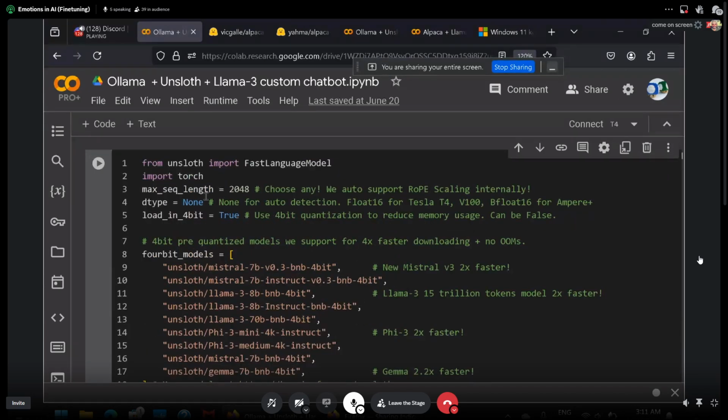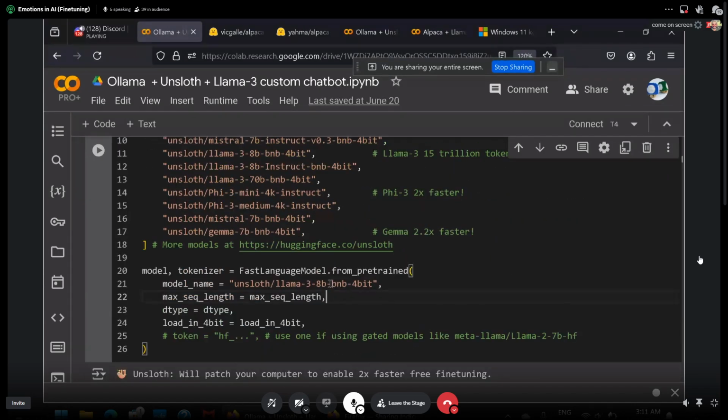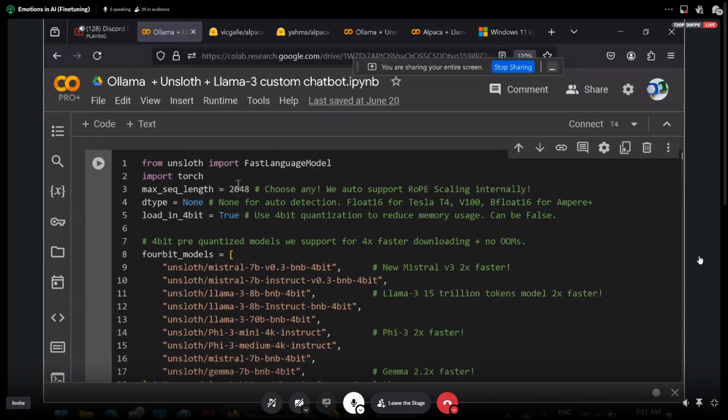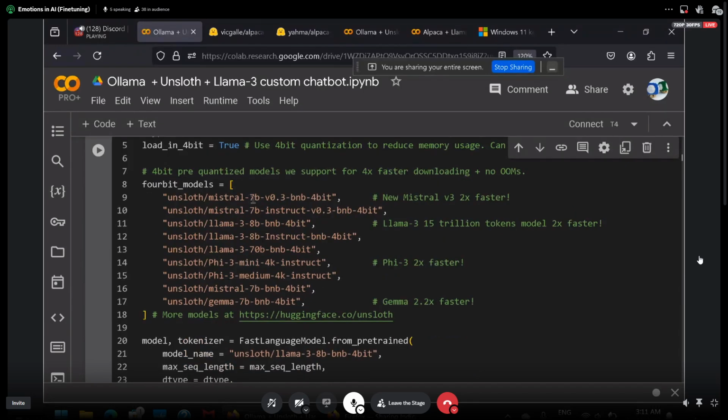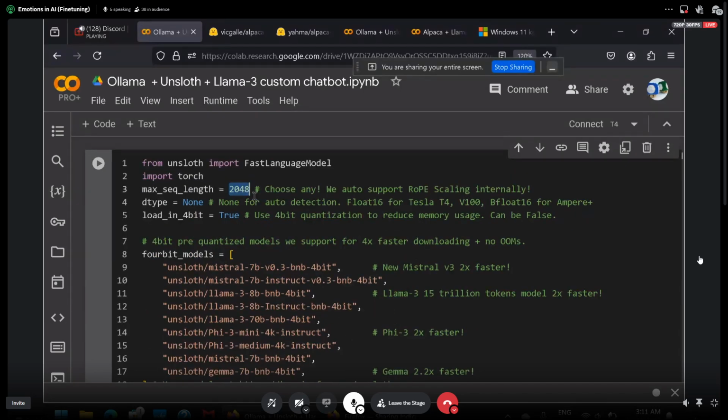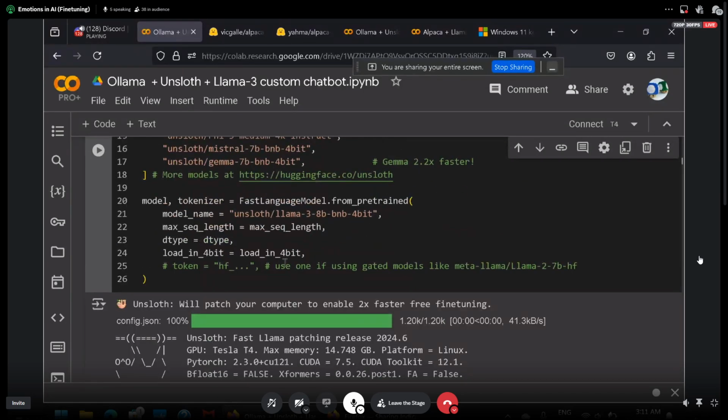Sebastian was talking about maximum sequence length. You can essentially put any number that you like and Unsloth will extend it for you to effectively infinite. Obviously don't put infinity, some sort of large number. That's probably not a good idea. But if you want to do long context fine tuning, so you want your model to learn about very long contexts, you can change this number to however you like. But we normally suggest just using 2048 for a general use case.